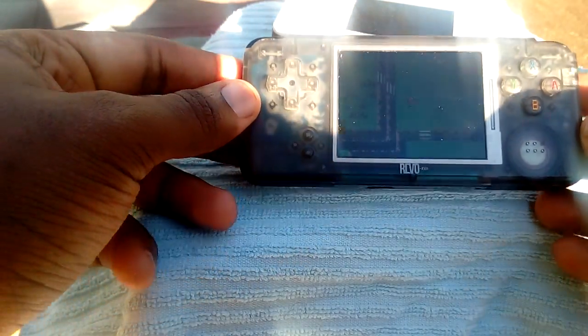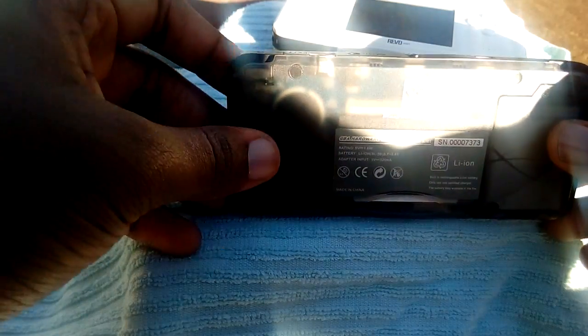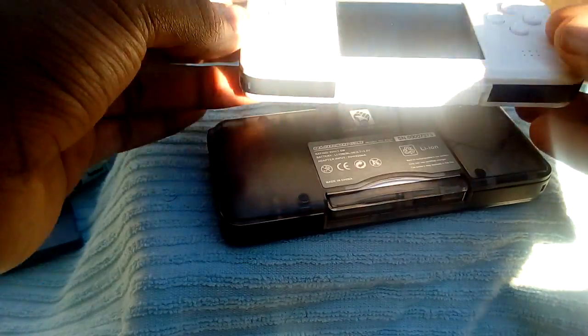It's also just nice that they actually have them in different colors now. I mean, look at that. That's a pretty nice look. The lighting out here is not perfect, but I like the fact that it's transparent. This review model was provided to me from them, so keep that in mind. But overall, I like the original K1, the one I bought with my own money. I like the Revo even better than the one they sent me.